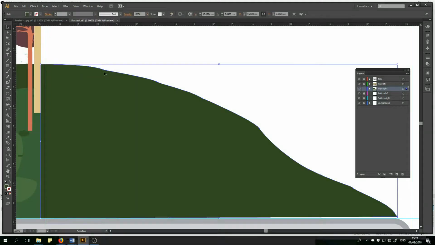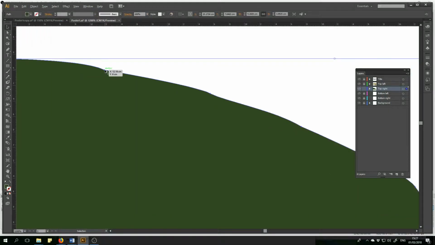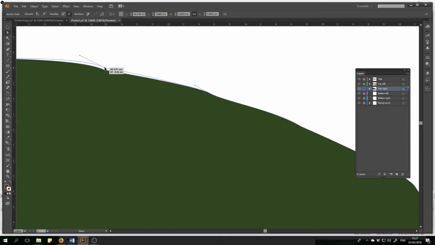So if I want to move this further up, I can use the indirect tool here. So click on this, so the direct selection tool, double click and then move it up, or use this to move and make it more of a, yeah, that's a little bit better. So this is how you can refine your drawings.